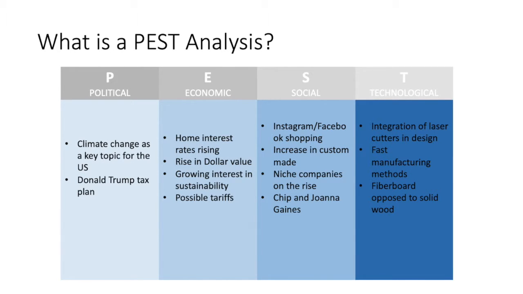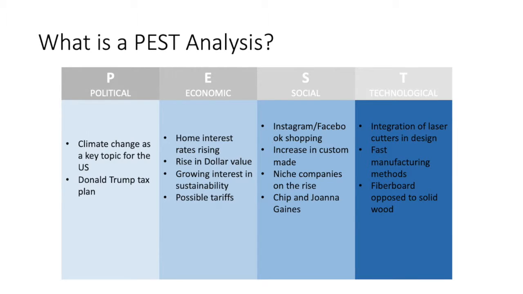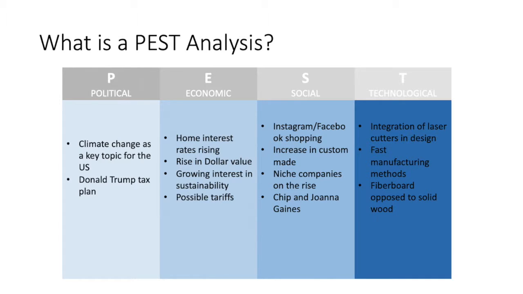Fast manufacturing methods, so a lot of the IKEA furniture and other fiberboard created furniture also can be made very quickly, which is hard for us because we are definitely only looking at solid wood and very well made furniture. So it's a different process. It's not fast fashion for home. We are looking for the sustainable basic pieces that you will have for years and years to come. And that is the PEST analysis for the Winston Find.